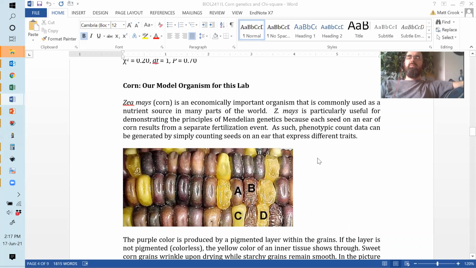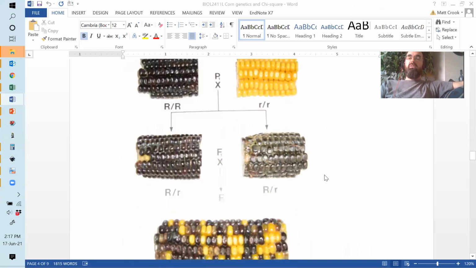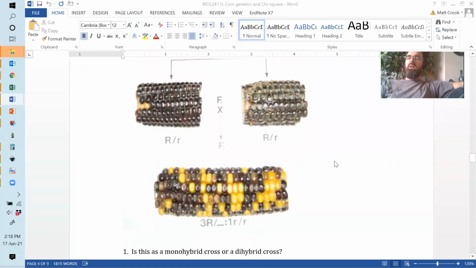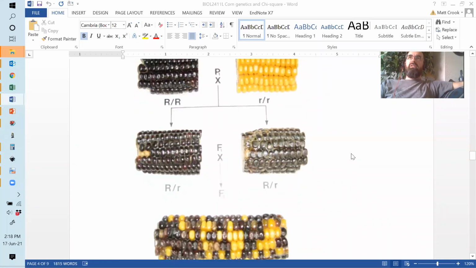Just trying to think through your question, make sure I answer it properly. So when you collect the data, you're going to be doing so from this collection of individuals here, right? So these kernels are the offspring of two heterozygotes crossed together, right? Gotcha. And so at each step, you really observe the individuals that are going to take part in the next generation, if that kind of makes sense.